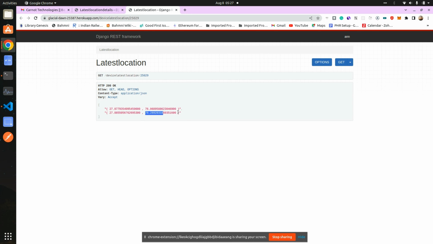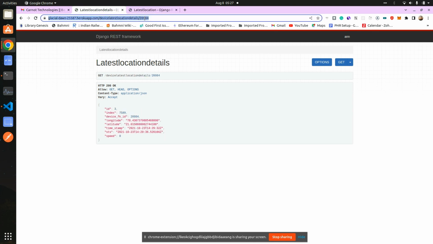Because in Django the tuple format was not allowed, so it converts the tuple into a string and then sends it in list format. Only the string format, list format and dictionary format are allowed to be passed as JSON in Python Django. As far as I know, maybe there are other ways by which we can send tuple data. So let's try another value to check whether the API is working fine or not.